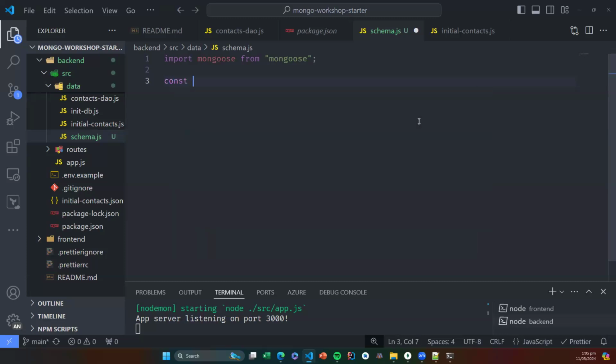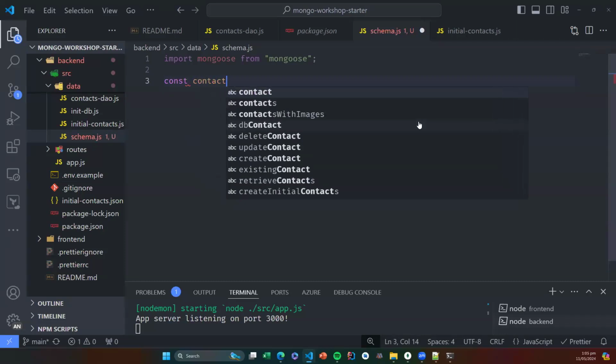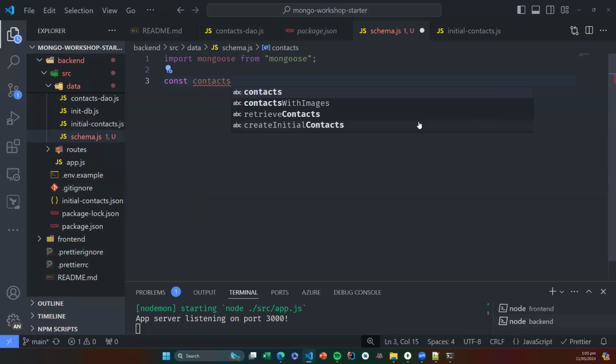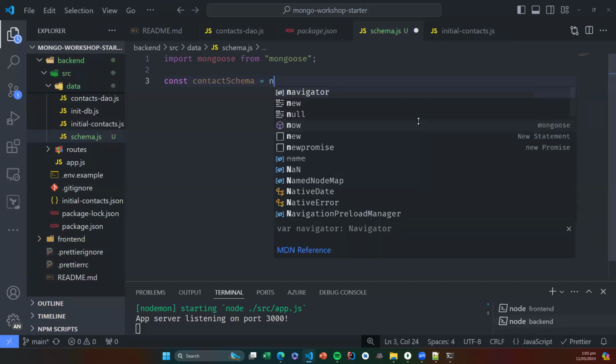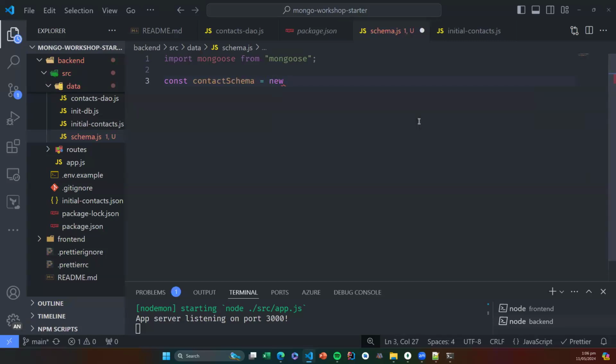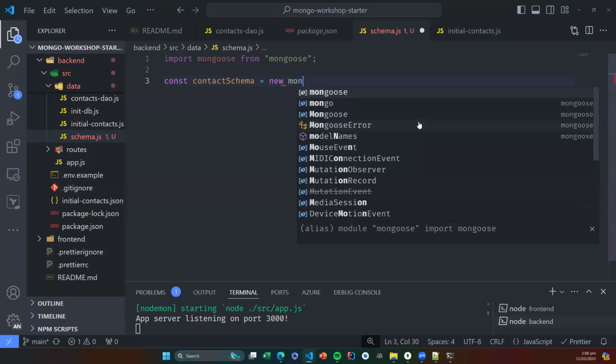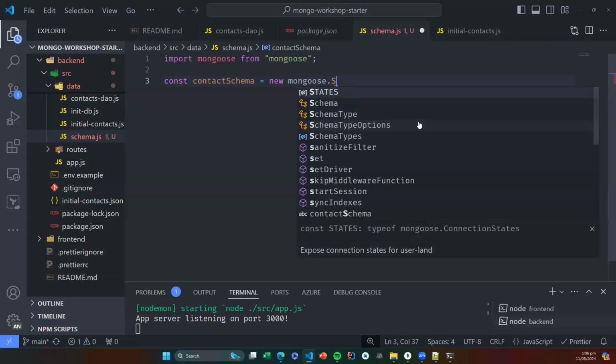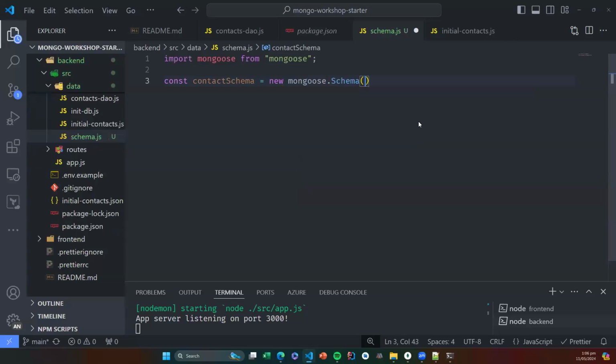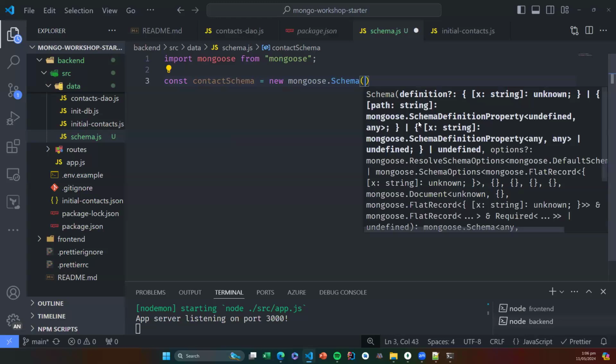So we're going to go const contact schema equals, and I'm going to go new. So it's like creating a new object here, mongoose.Schema. And then this has one argument that we're going to worry about for today.